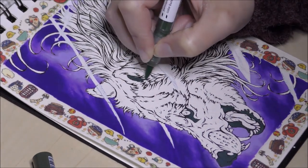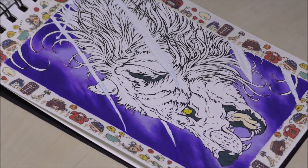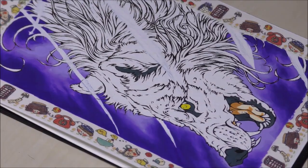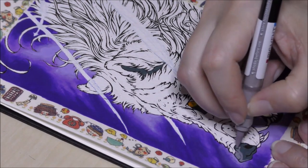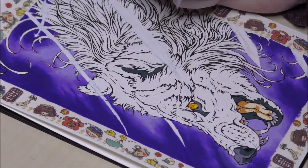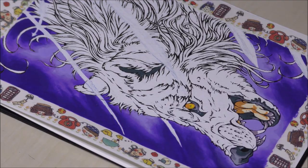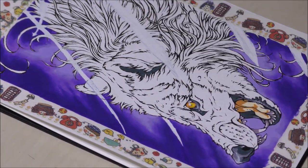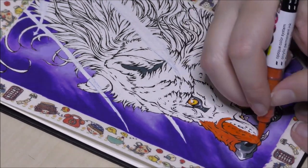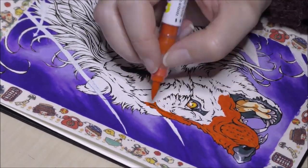Now that the background is done I start to block in the wolf — starting with its eyelids, lips, and nose in dark gray, a yellow for its eye, and some fleshy tones for the tongue and gums. I'm going to color the wolf in a cel-shaded style, so I won't be blurring any edges. The lighter grays layer well on top of the super dark gray, allowing me to create nice highlights on the wet nose and lips. Then I came in with a flaming red color to block in the rest of the wolf — this was a mistake, as I forgot yellows are almost never a super opaque color in any medium, but we'll get to that later.